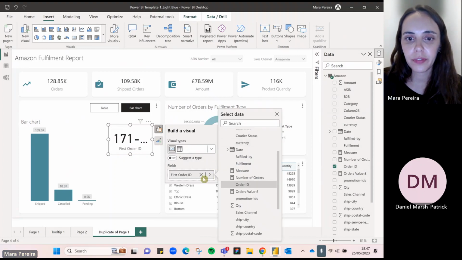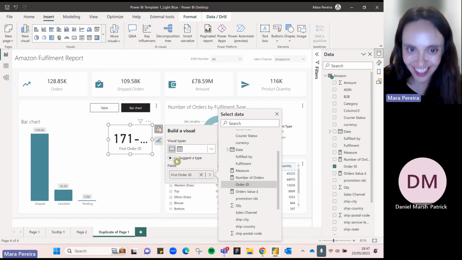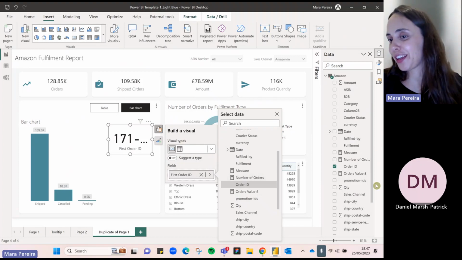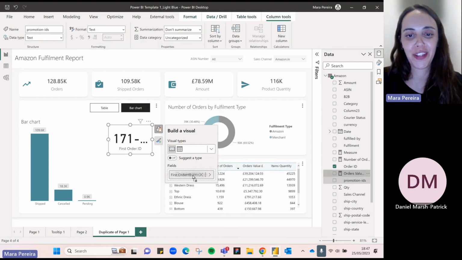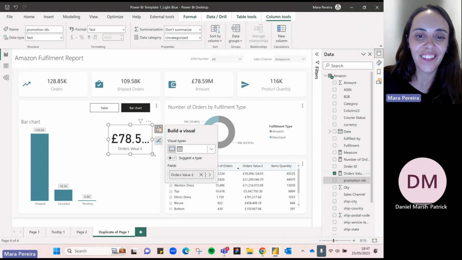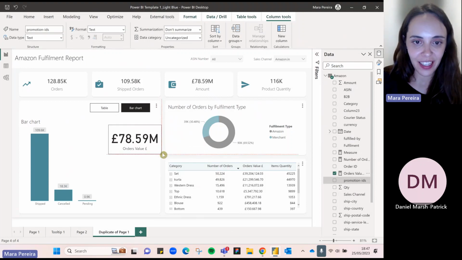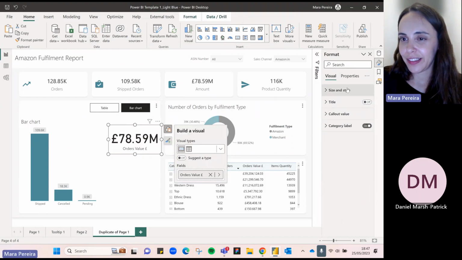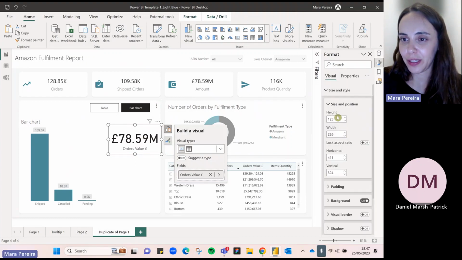Count. What is that? No. I'm so confused by this still. I just enabled this, I keep enabling and disabling it. Okay. I will choose something else. Okay. We have this one, which is way too big. What is this? Okay. Let's make it smaller.